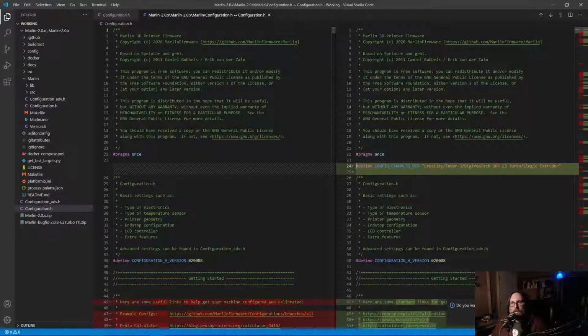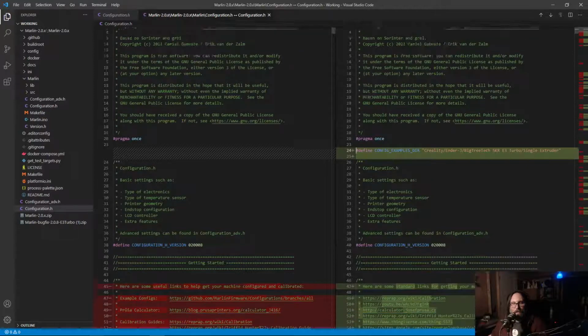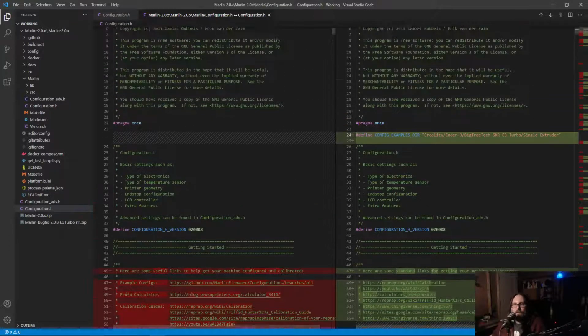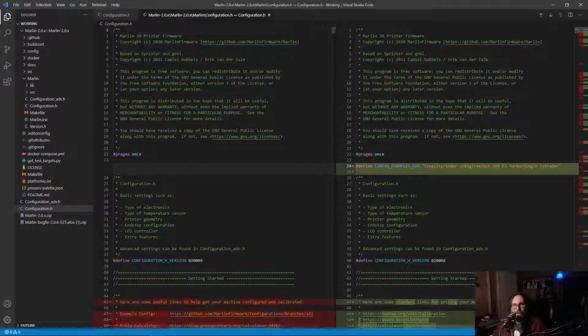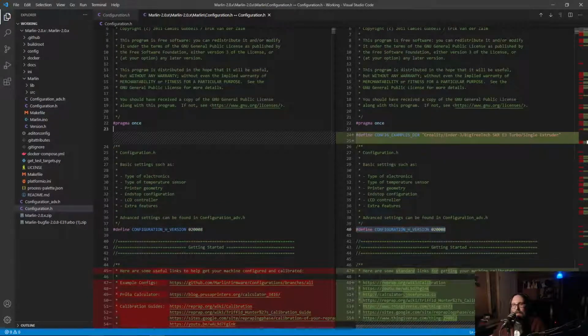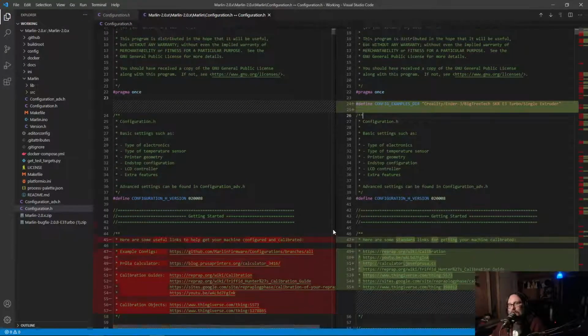And so here it's brought it up side by side, and you can see anything in the red is where it's different. So if we look up here, it gives us a hint on which is which. The one on the left is the actual factory Marlin config, and the one on the right is the edited version that I have. But you can see some similarities and some dissimilarities already. So the config version didn't change. It's not highlighted. Since this was from the E3 Turbo, it has that Ender 3 Turbo from the config examples, and we use those all the time. There's nothing wrong with that.